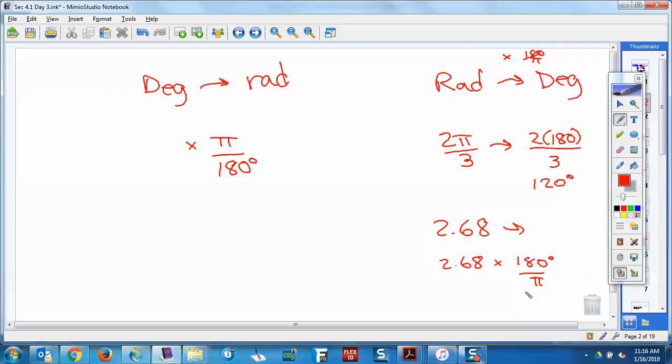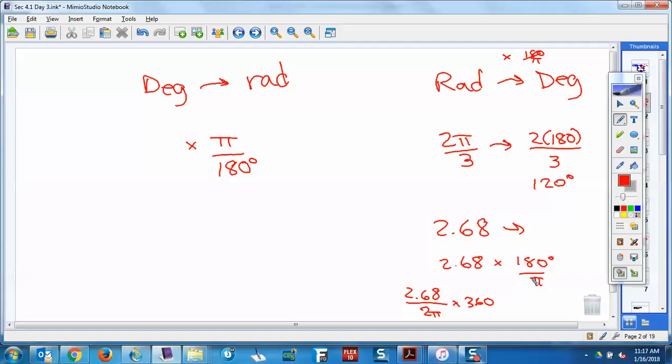Now, also, Noah, you kind of said something different, right? You said, why not take 2.68, which is so many radians out of, what did you say, 2 pi? Yeah. You just said you would take 2.68 and divide it by 2 pi. That's a fraction of the circle, and then times that by 360. Now, in a sense, that's the same as doing that, right? So I don't care. All of those are okay. Whatever makes sense to you is probably what you should do.